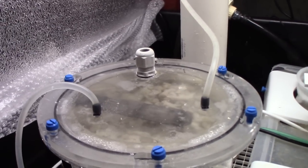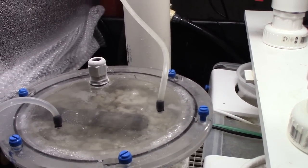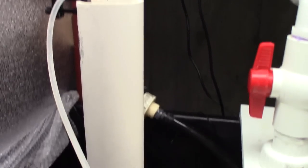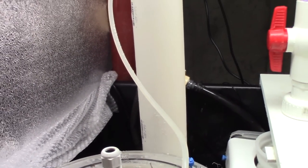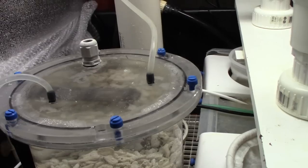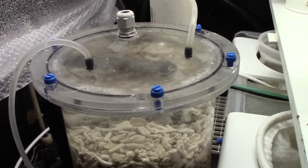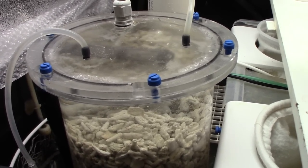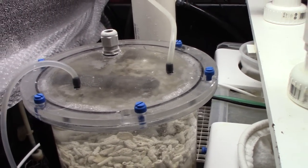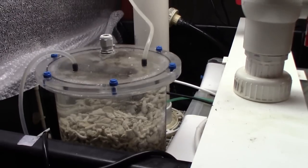I don't even monitor the pH with it — the outlet is empty. When I set it up, I check the pH of the effluent coming out of there. I built that tower — it's just a homemade degasser that helps bring the pH up a little bit when it comes out of the reactor. I make sure it's between 6.5 and 6.7, and that's it. I just leave it and fill it up when it gets low, which is pretty quickly — I go through a lot of media because the alkalinity demand is huge.